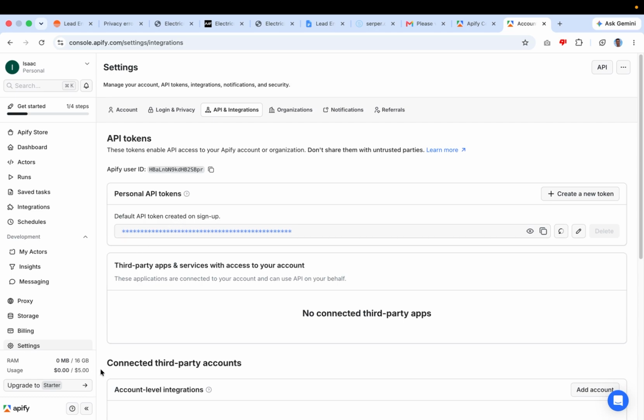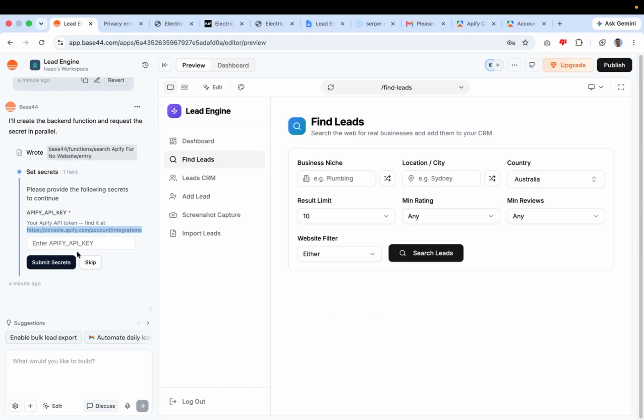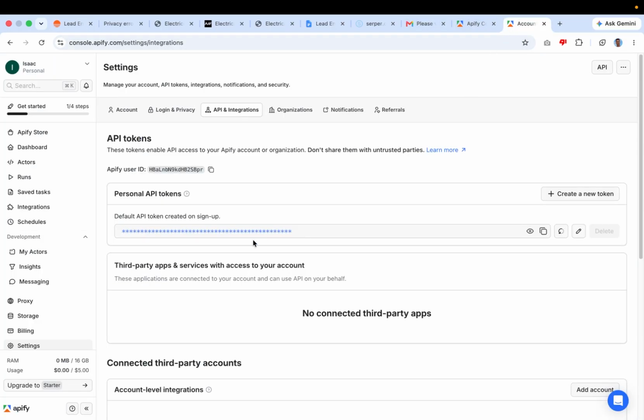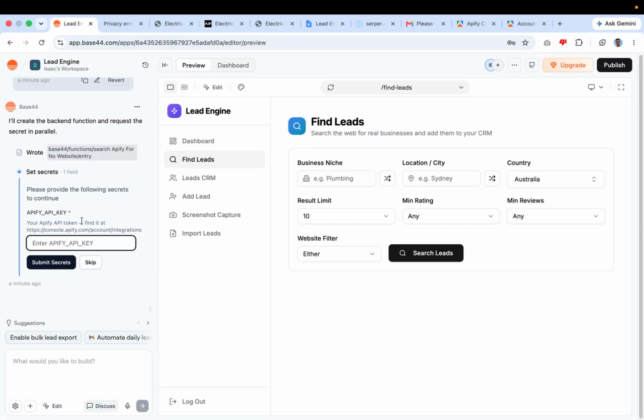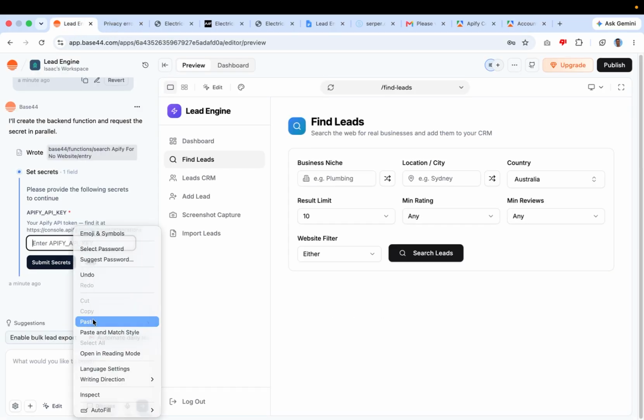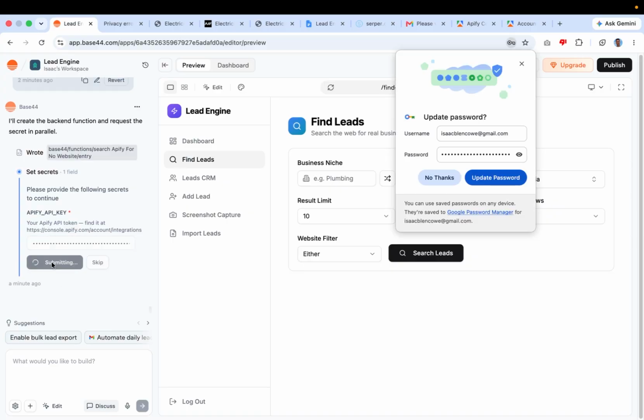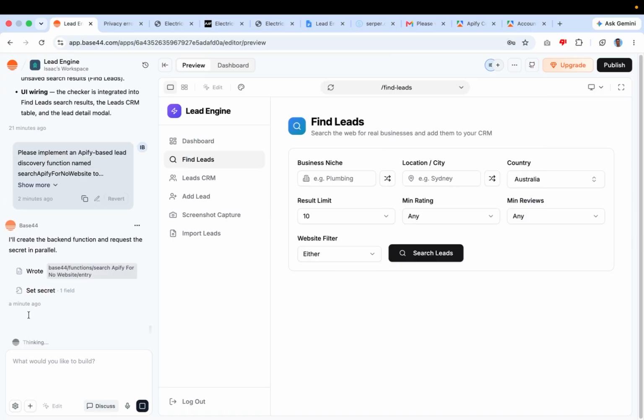You start off with $5, and that's going to be well and truly enough. And then when you need, you can upgrade. That's going to give you a good little start. So all we need to do is simply hit copy here. Make sure we're copying the API token. Come back here, paste it in there. Again, actually, I'm going to do this. Copy it, and then make sure when I'm pasting it, I know that it's pasting that, and then hit that. Okay, go through and do this.